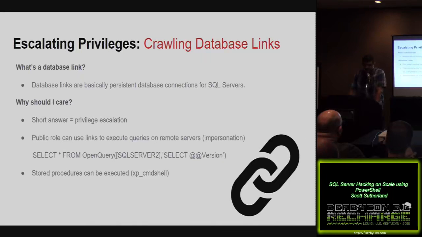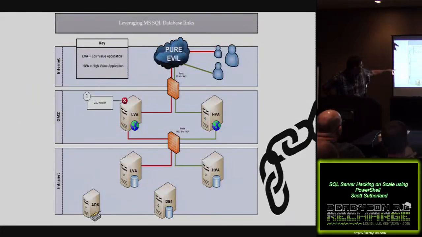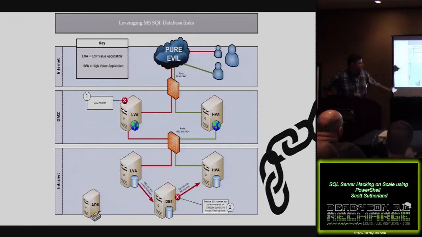Which is cool. We can do xp_cmdshell, all the other stuff. But what really compounds this is that we can crawl the links. We can nest them, and so we can crawl through environments pretty insanely. Here's an example of how we do this via SQL injection quite a bit. We come through and hit the database again, but this time we're not a sysadmin, so we don't have that command execution option. But we see a link on the server. It goes to DB1, still not a sysadmin. I'm sad. But DB1 has links to the banking database, and that is a sysadmin. So now I can crawl through a number of different servers to get where I want to go.